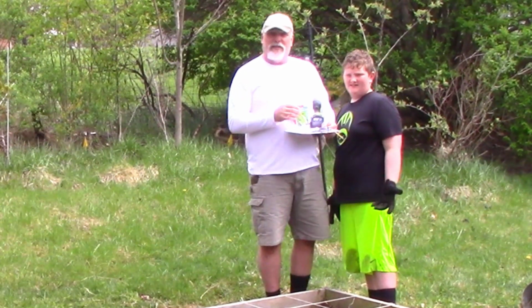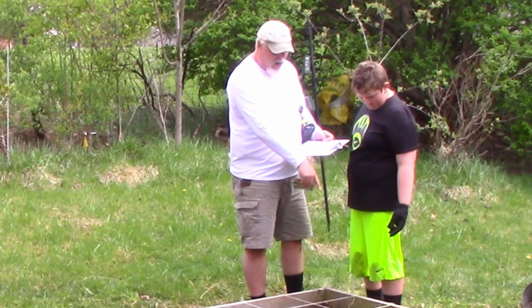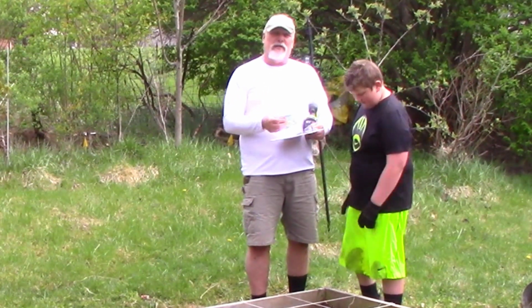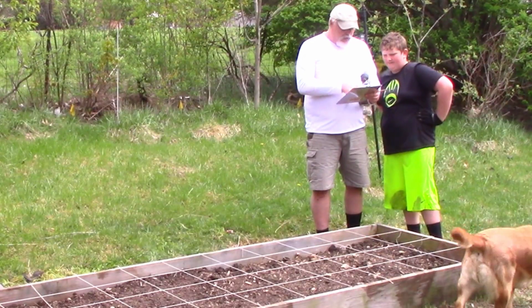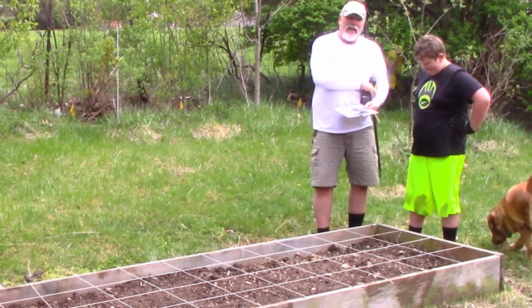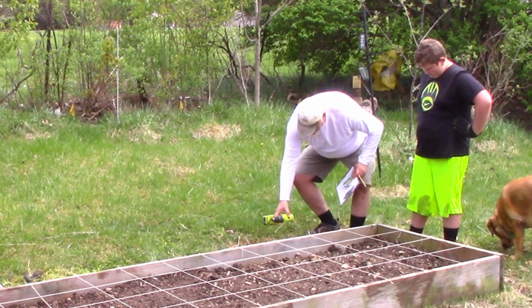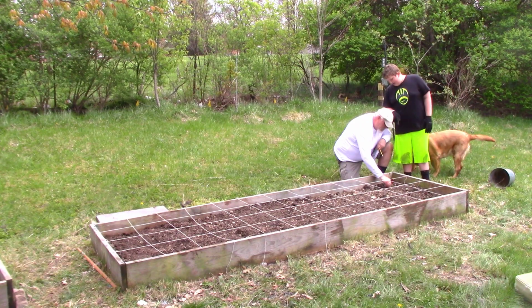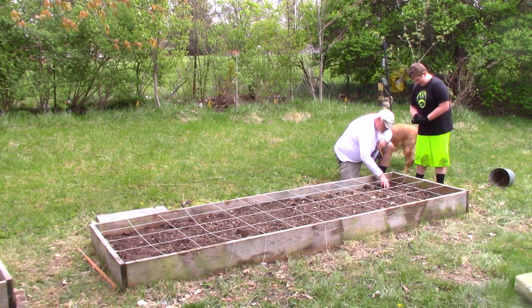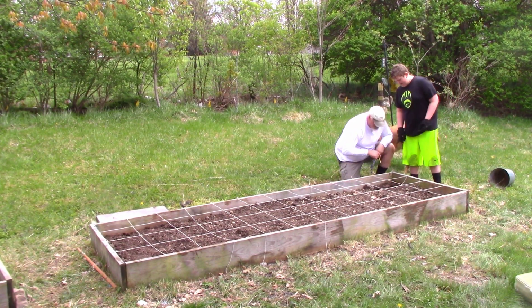All right, so let's go ahead and get started. We're going to start with radish in these. Now, Y Guy is actually the expert with radish, because he did radish at elementary school. We're going to do 16 radish per square. See, in our class, we actually had little pots. Yeah, so this is actually better.